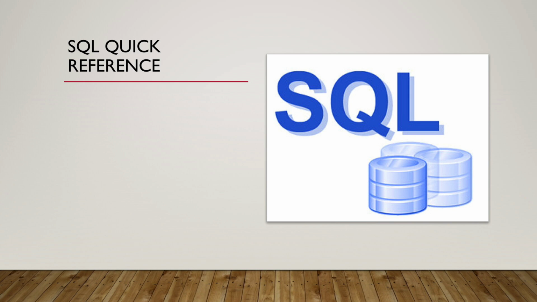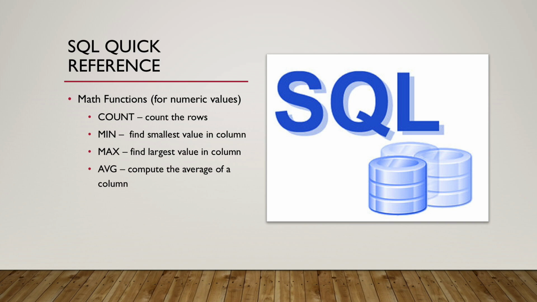In addition, we have a few other really handy things. We have some math functions. This allows us to do really simple math right in line in our SQL. We can count the number of rows that are returned. That can be used actually for anything, not just numeric values. We can also look at all the values that are returned through all the rows and figure out which one was the smallest or the biggest, min or max, as well as compute the average of all the values together. These are often things that you'd just like to have really quickly, and so they're built into the query language itself.